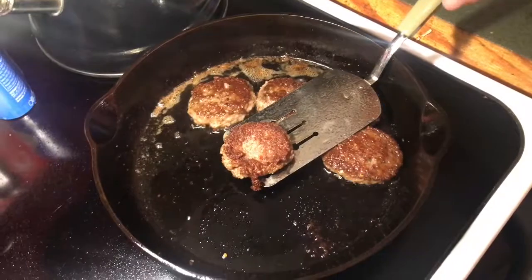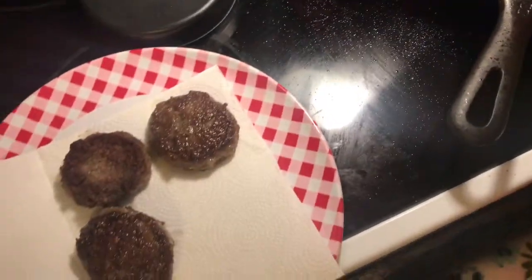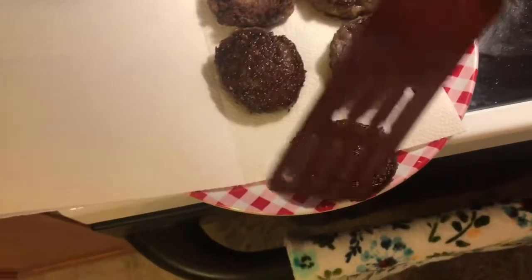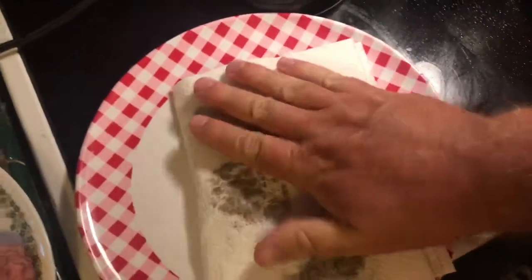And I know once I mentioned the word Crisco, some people just freaked out of, oh my God, you're gonna die from clogging your arteries and too much grease. Well, I am gonna take the meat and I'm gonna put it on a paper towel. And I am gonna get out as much of that grease as I can by taking a paper towel and squeezing over it. I'm going to take this paper towel here and I'm going to press down and get all the grease out that I can get out of it.